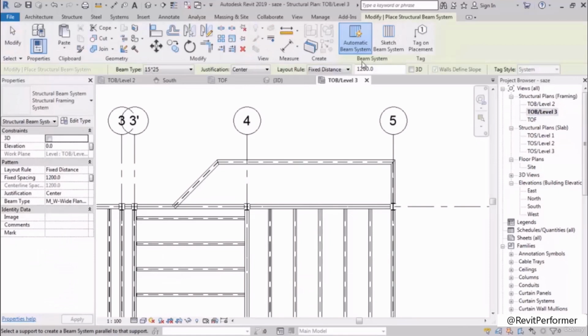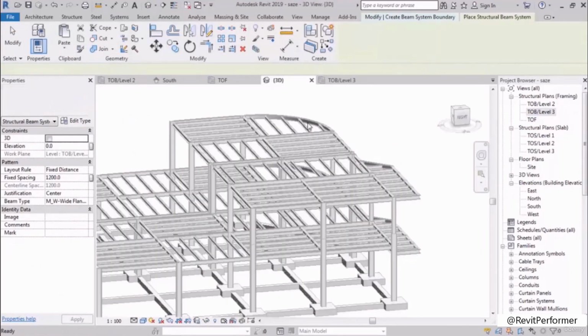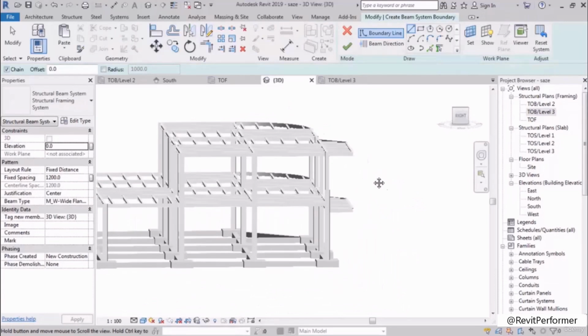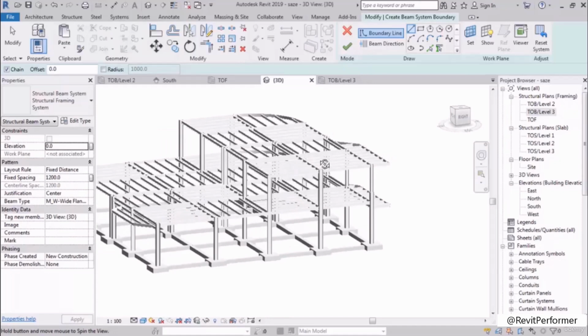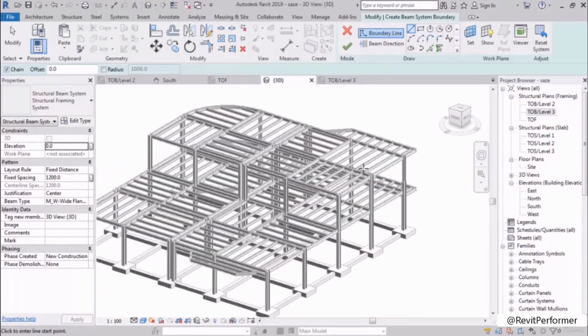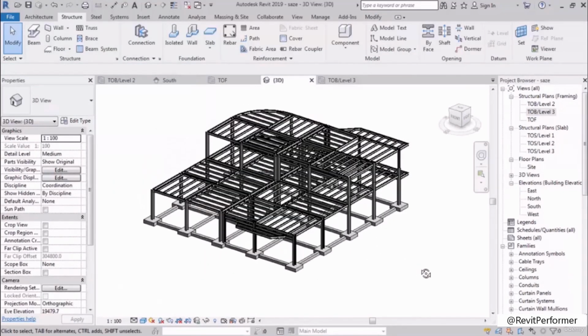Let's try it. Let's use automatic, and it's possible. Why here but not down there? You know the answer. Because down there we have a height difference, here we don't, right? So sometimes we can do it and place the beams. So try to practice so that I tell you other points of the beam system.